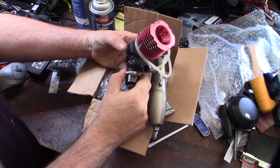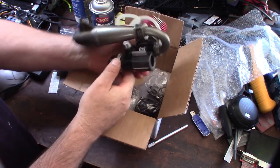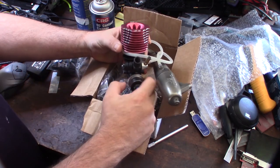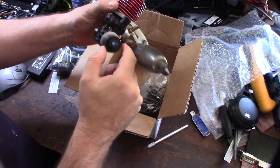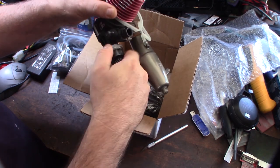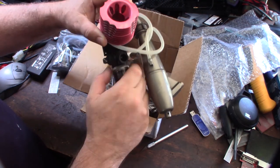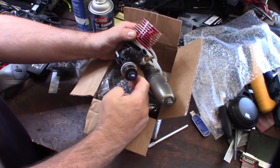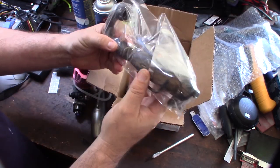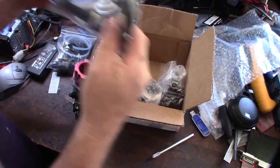This looks like it's almost brand new — the guy said he hardly even ran this thing. This is a .25 and it feels pretty good, the compression. It comes with a clutch too, that's nice. That's a tight pinch — it's a good pinch. So that's the .25 and it also came with an exhaust pipe, which is a pretty old, older style where that was depicted by the tube there.